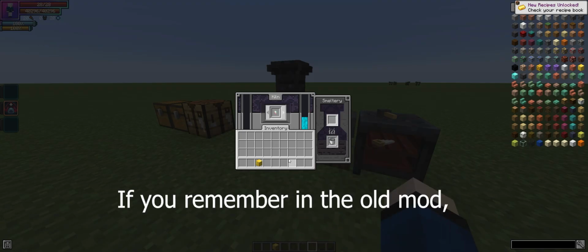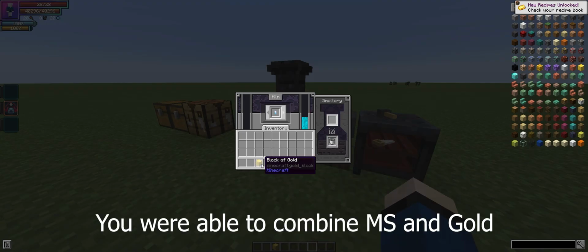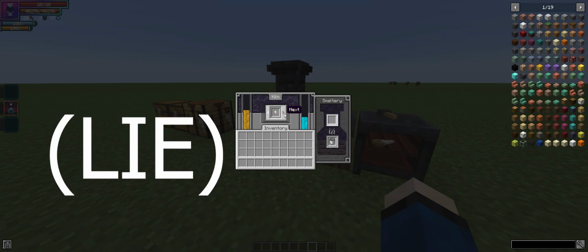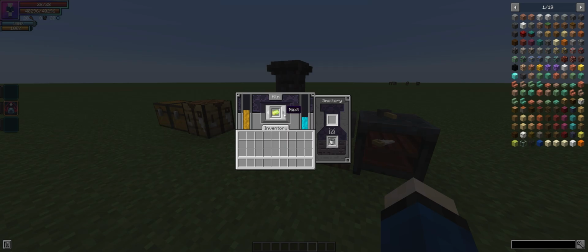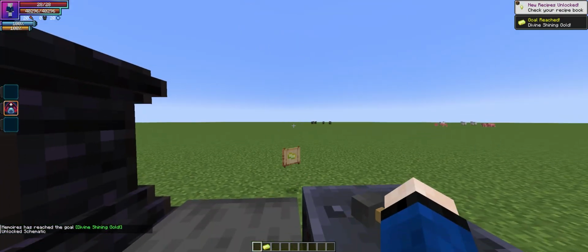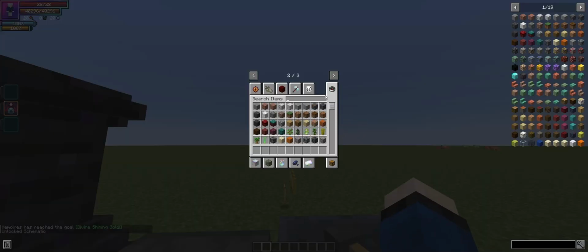So yes, if you remember in the old mod, you were able to combine gold and magic steel to make orichalcum. Again, I don't remember, but it should be a thing. I haven't played the old mod in a while, like a few years. So yeah, you have orichalcum. Now what's the difference between orichalcum and pure MS? There is really no difference except for the damage value, so let me just show you.